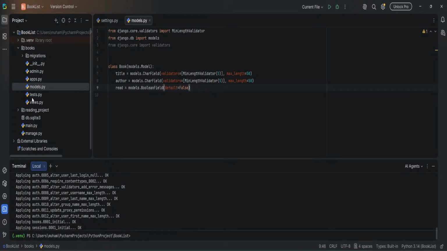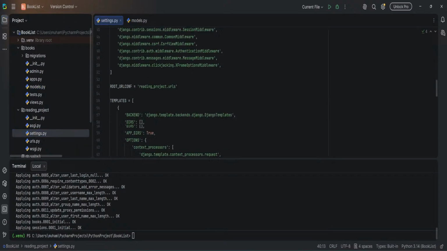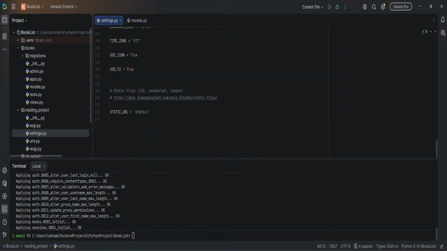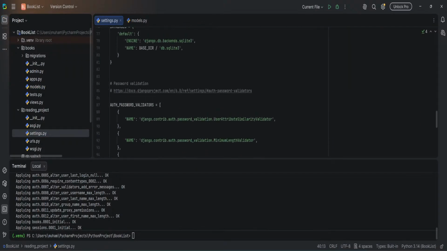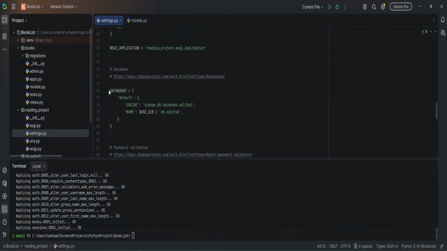If you go to the settings and scroll down, somewhere I promise you can find, yeah, this is the database. So the default database is SQLite. In case you didn't install SQLite, I highly recommend that you do install it.